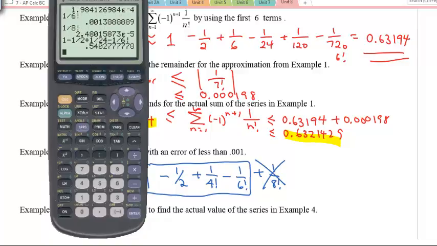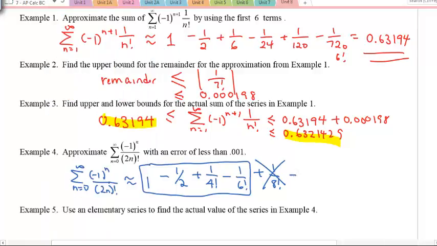And there you have it, the decimal of 0.54028. So this is approximately 0.5. Well, actually, that's not approximate. You know that's equal to 0.54028. Okay? So that is our approximation.